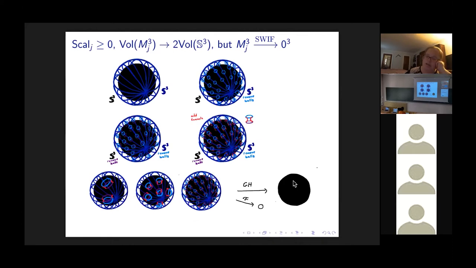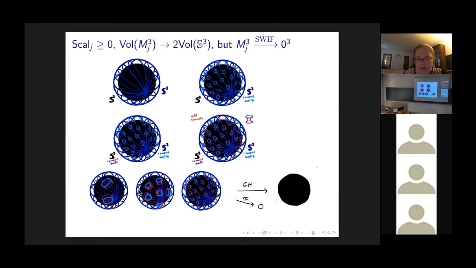And the Gromov-Hausdorff limit will be an ordinary sphere. It won't be 2 spheres anymore. The 2 spheres will have been glued completely together. And the way you can see this is you can see how the distances between points here on the one sphere are getting very close to the corresponding point on the other sphere, just running through one of the tunnels. They're not close over here. In this picture, he has to run all the way over here through this tunnel and back. So in this first picture, these 2 corresponding points are not close at all.